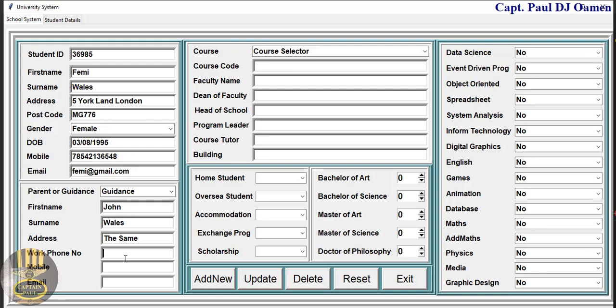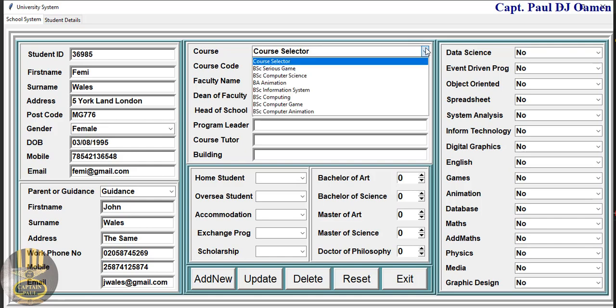Telephone, home phone number, we can make that up. Mobile number. Okay. Email of J Wells, so we can say jwells at gmail.com.